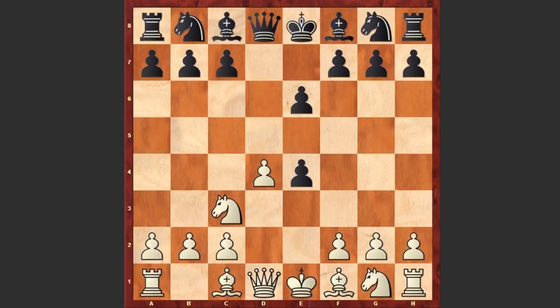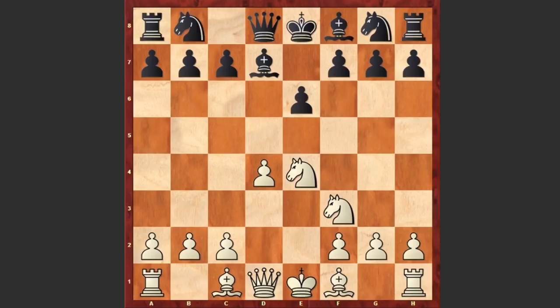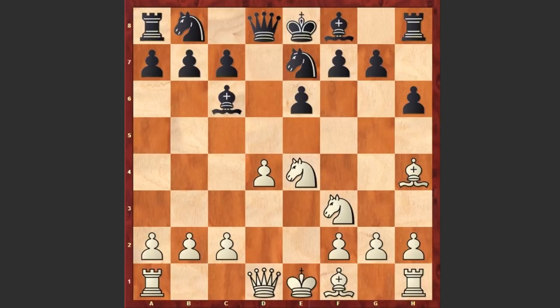Knight takes e4, bishop d7, knight f3, knight e7. Well, usually in this position, black is placing the bishop on c6 square and later the knight on f6, but black played knight e7, a bit passive square for the knight. Bishop g5, h6, bishop h4, bishop c6, bishop d3, knight d7, queen e2, bishop takes e4.